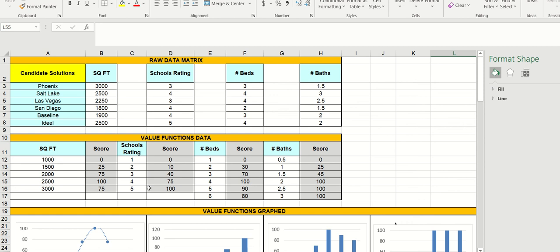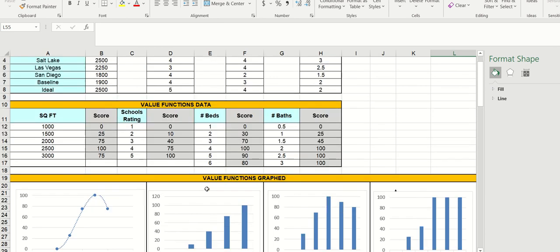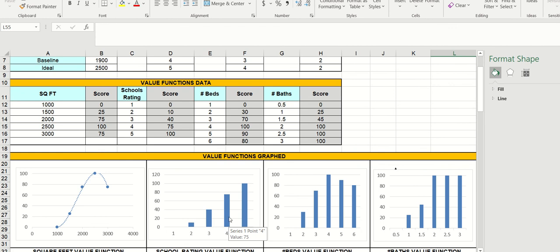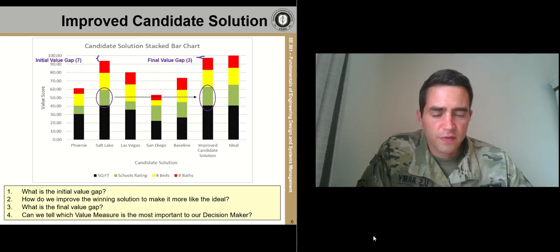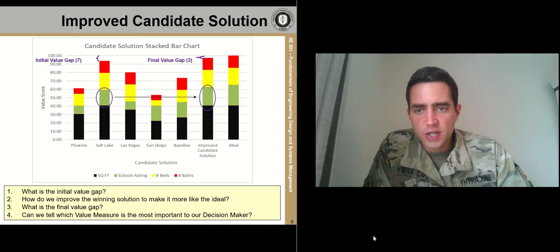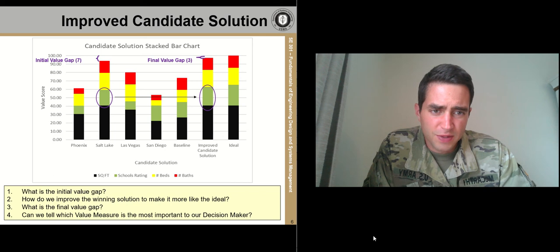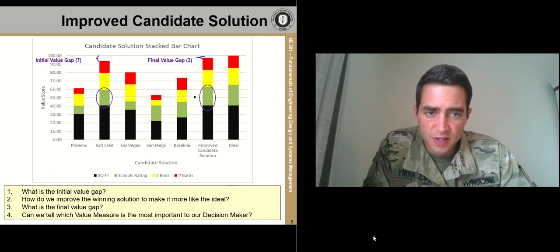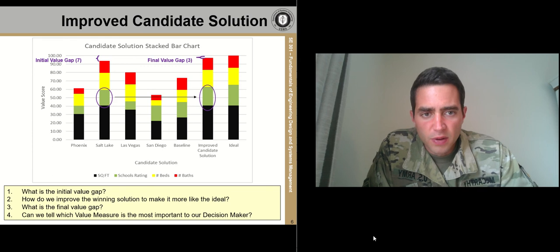So by changing that school's rating from a 4 to a 4.5, now I know that it's just a discrete function, and technically the school's rating can only be 4 or 5, but I added a little bit of creative liberty in changing these alternatives because I'm kind of thinking outside of the box. I'm not going with a typical schools rating in the sense that it's just the schools. I added some other things to supplement education, which is really what I'm concerned with. That's the real value to the stakeholder.